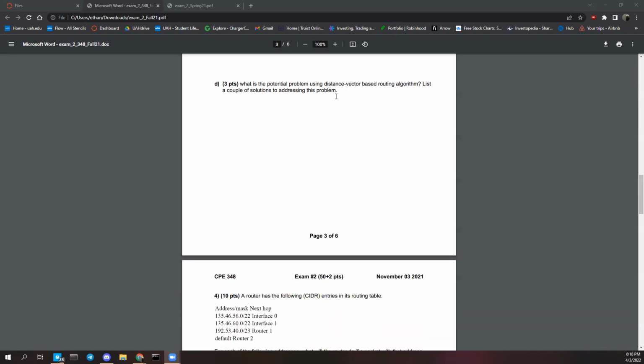Then we drop down to D. What's the potential problem using a distance vector based routing algorithm? List a couple of solutions to addressing this problem. So I vaguely remember this, and I know that there's the count to infinity problem. Yeah, that's the main problem he's looking for, is that one.